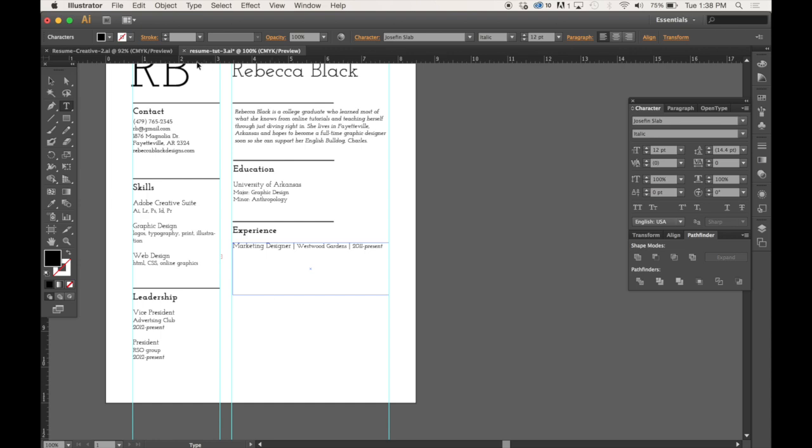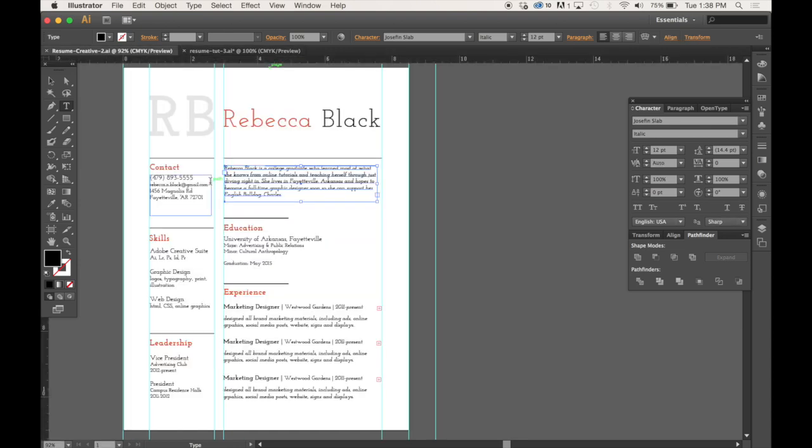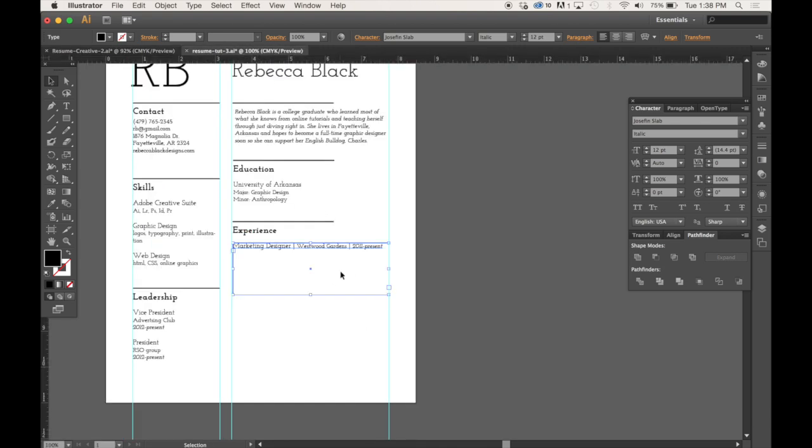So just talk about whatever you did at that job. Be sure to include some accomplishments if you can, because that's what really stands out on a resume. They don't just want to see what you've done, they want to see how that's affected the company. So I'm just going to copy this from over here. And if you already have it written out in Word, great.